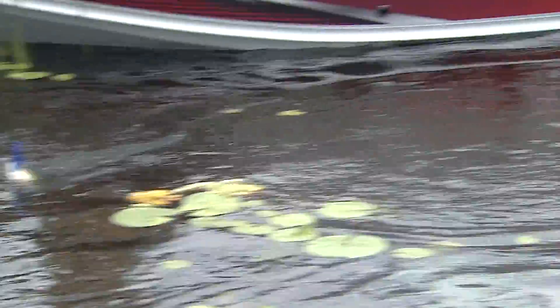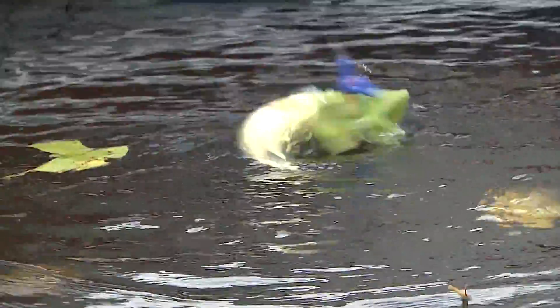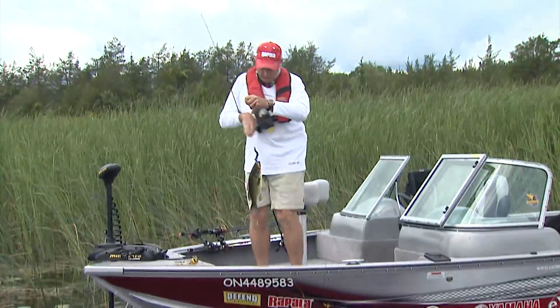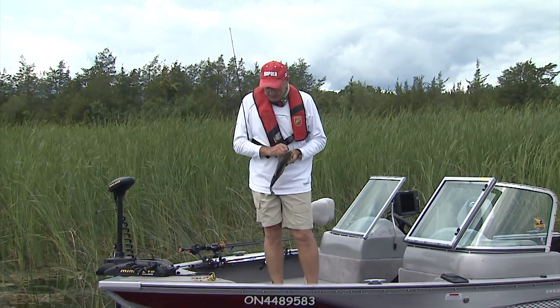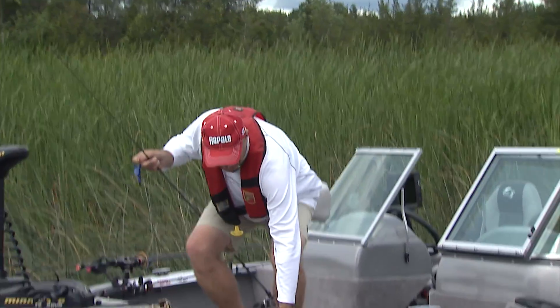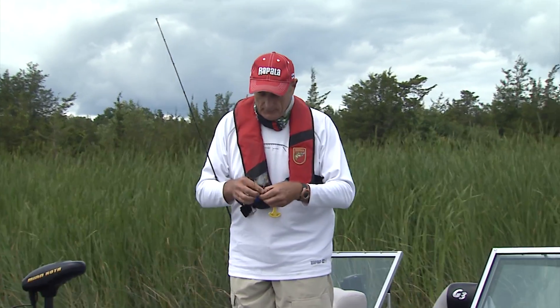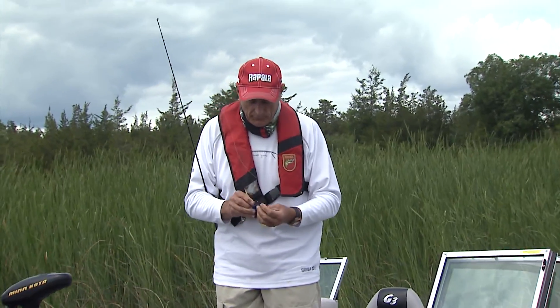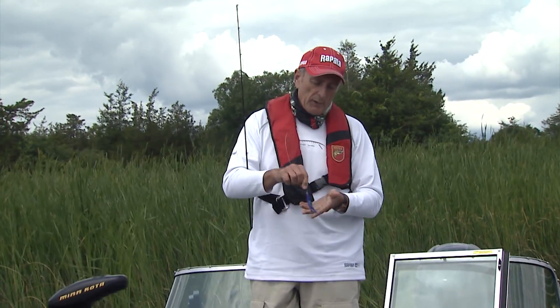There's something about fishing heavy cover for largemouth. This water is really crystal clear and the bass don't have anywhere to ambush prey from. Early in the morning they can be cruising in the open, but when the sun comes out they've got to take cover. Here's a nice little largemouth — about a one-and-a-half pound fish, I'm guessing about 14 inches. He was taking cover in these reeds. One way to get them is to use a compact plastic grub — what I've got here is a goo bug.